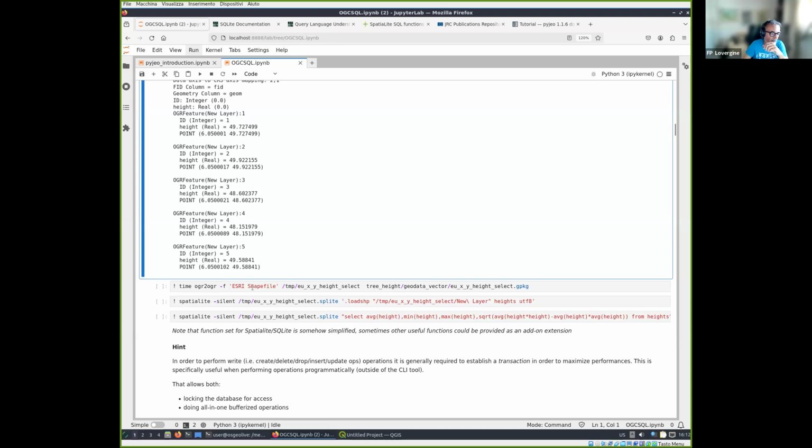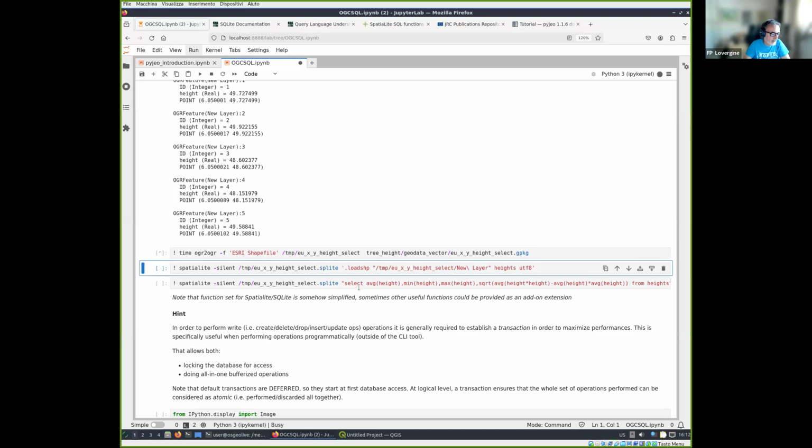Now we are transforming this GeoPackage into a typical representation, a shapefile for vector data, by using ogr2ogr. It will take some time because there are a lot of different coordinates, I think 1 million or more. We will also see the time required for this conversion. Why am I moving from GeoPackage to Esri shapefile?